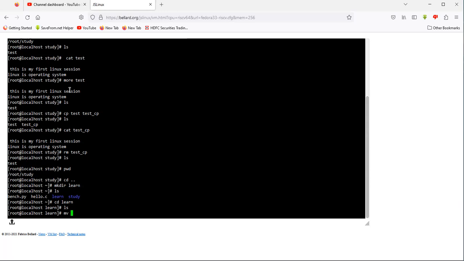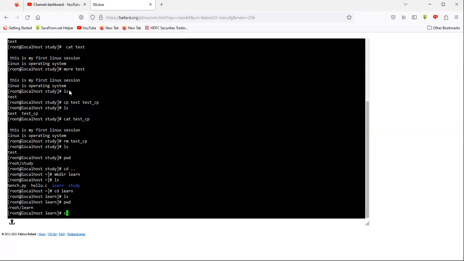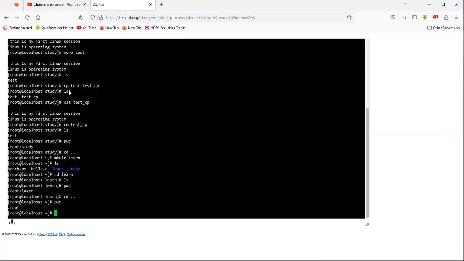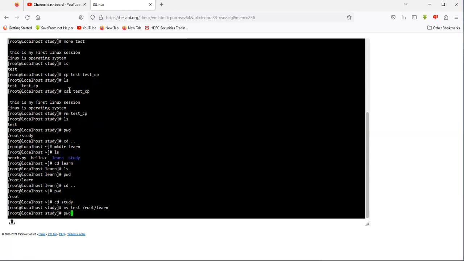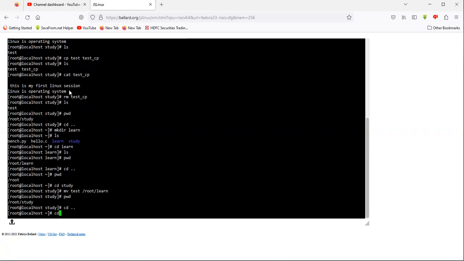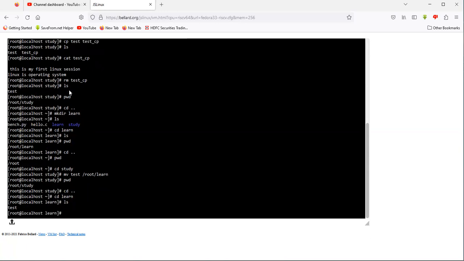Now you can see how. This is the way you have to move the file: mv, the file name test, then you specify the path, that is root/learn. See, now the file has moved from study to learn.